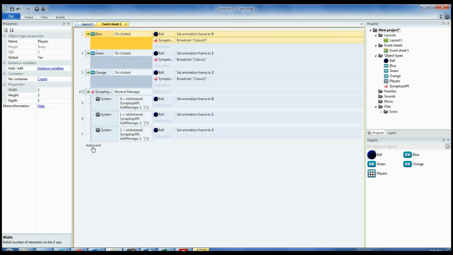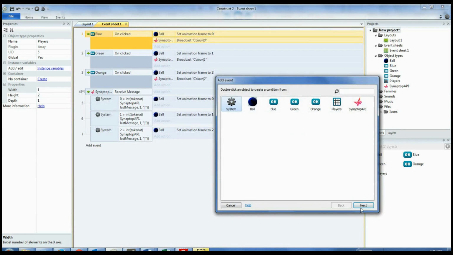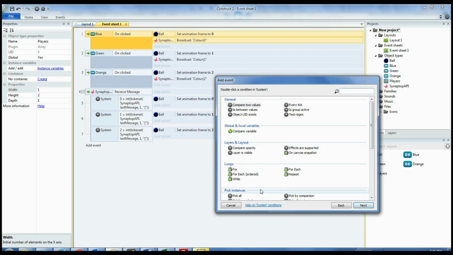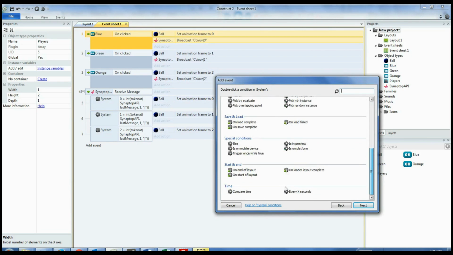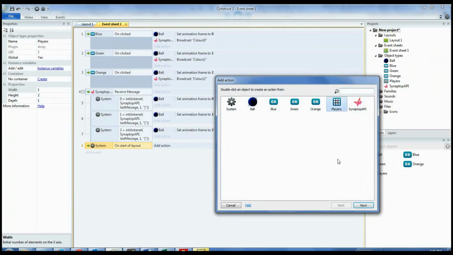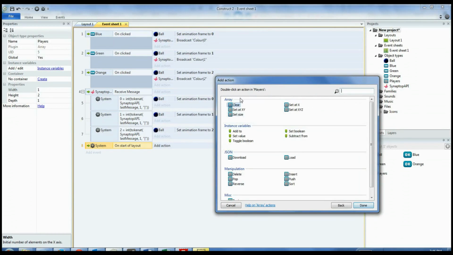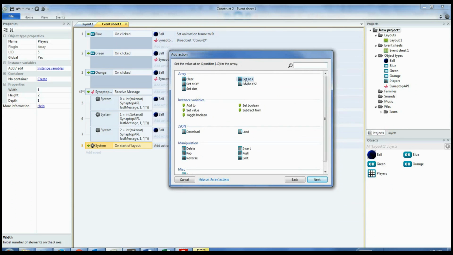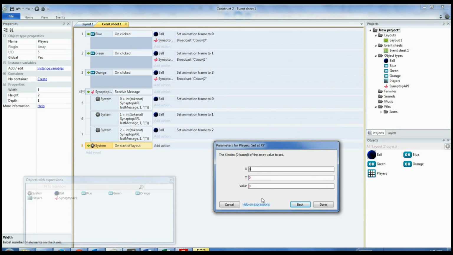And that player is ourselves, so an event on the system, on the start of the layout, will tell the system that players set at XY, where the X is 0 for the first player, the Y will be RID, so Synaptop AI dot user number.